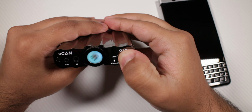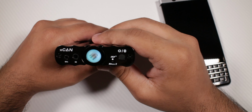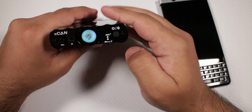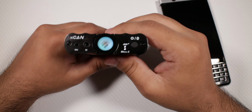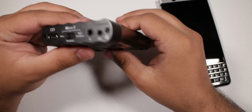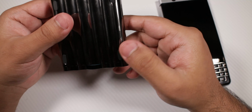Now 3D basically is when it takes the audio and it pushes it off your ears or head to make it sound like you're listening to a hi-fi system, and that gets rid of fatigue. In my opinion, it sounds a little bit brighter, so that's why you can press it again and have both of them on. And this basically allows you to act as if you've just added a subwoofer to your hi-fi system, and it sounds really, really good with this. It's pretty nice. In terms of sound quality, the thing is I can't really compare this to the Chord Mojo or anything, because this is a headphone amplifier, not a DAC.